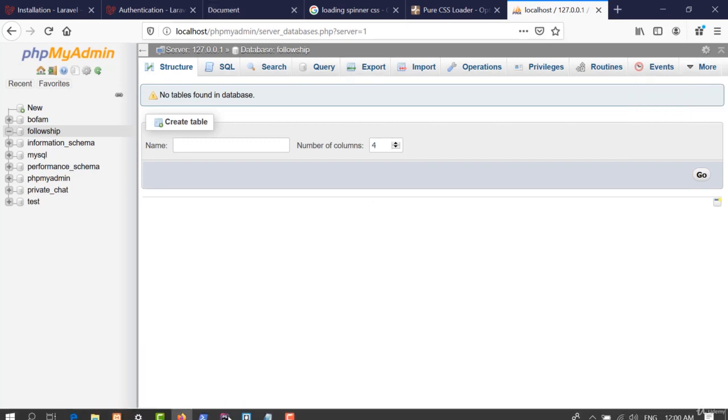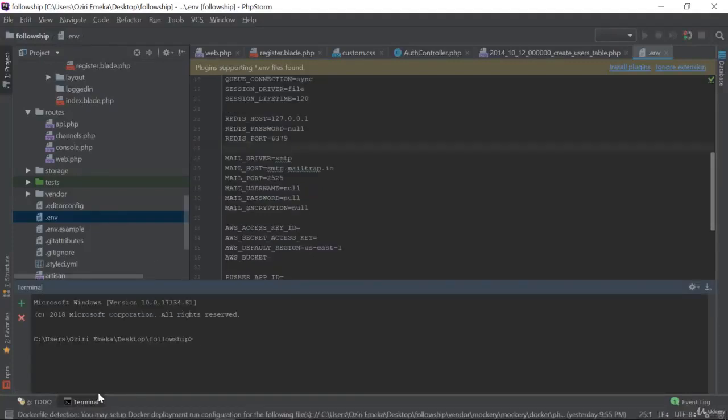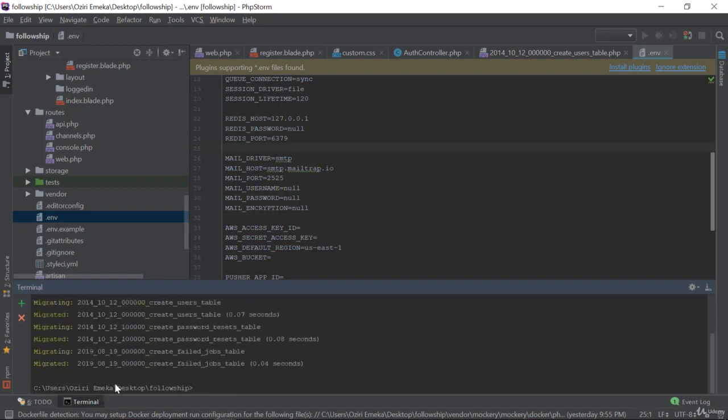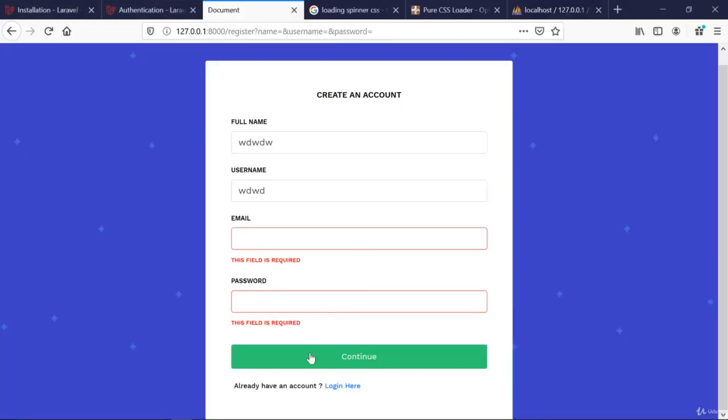So let's go back and try to say php artisan migrate. Great, and this is migrated successfully for us. So I can try to load this again, and let's try to create an account.